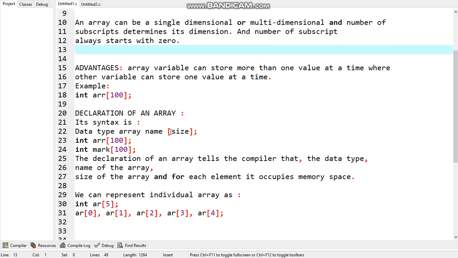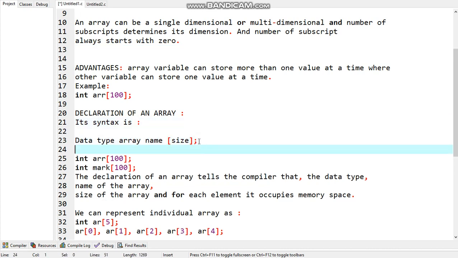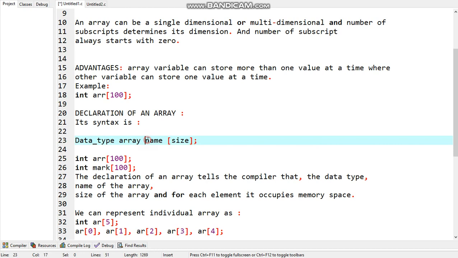So how do we declare an array in C? We use this syntax. The syntax of declaration is data type, array name, then the size of the array.